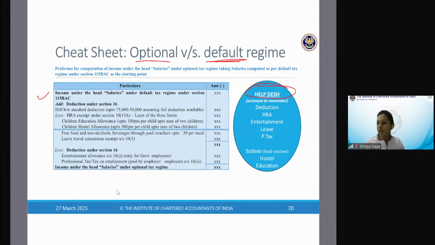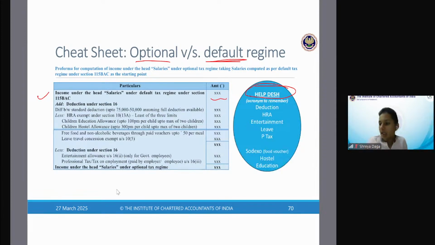Okay, so you will start with default regime. कि ये सैलरी हमने निकाल ली है. अगर आपको क्वेश्चन में पूछे जस्ट वन रेजिम ऑप्शनल निकालो, तो आप डिफॉल्ट निकाल के फिर ये सब करके ऑप्शनल तक नहीं आएंगे. तब आप नाक को ऐसे पकड़ेंगे, ऐसे करके नहीं पकड़ेंगे, है ना? अगर आपको सिर्फ ऑप्शनल रेजिम ही करने बोला गया, then you will not take this route. You will directly do optional. But if you are asked to do both regimes, then you calculate under one, then do BRS adjustments and reach the other. Okay? But this is the idea of this statement.